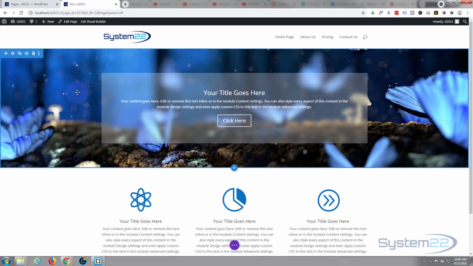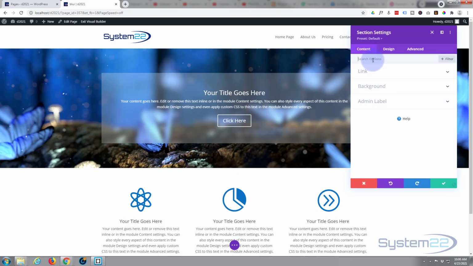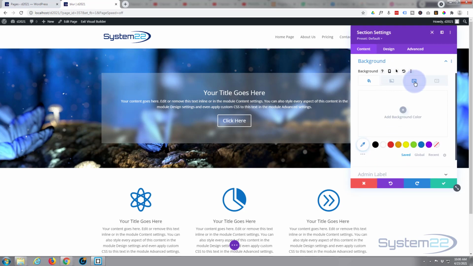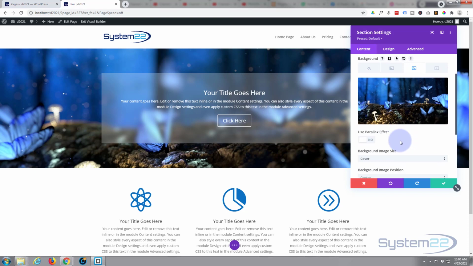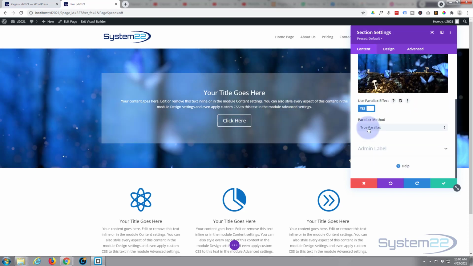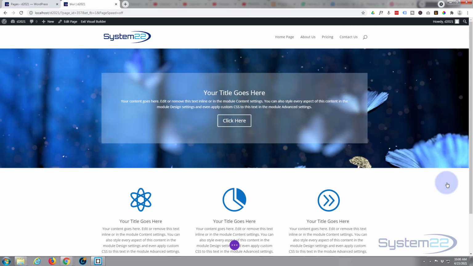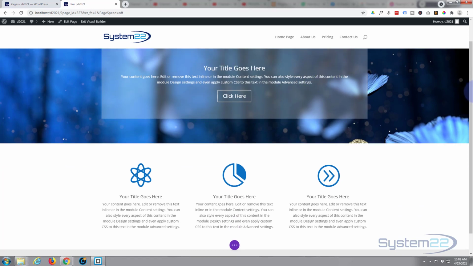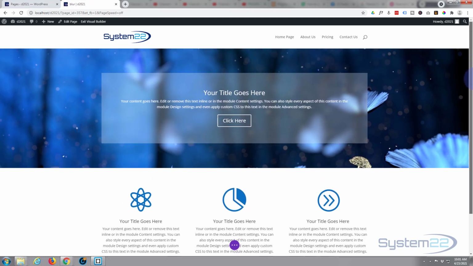If you wanted to make it more dramatic, you could make that a little parallax background effect going on there in the section. So if we go into the section, go to background, image, you can turn parallax on right here. True parallax, if I save this, it's going to move, but it's going to move at a slightly different rate as the rest of the image. It's actually moving there at a different rate. Haven't got a lot of depth to this page, so we can't move it too far.